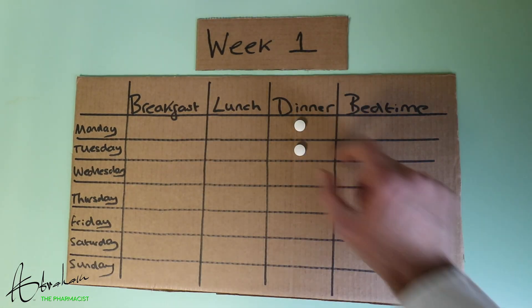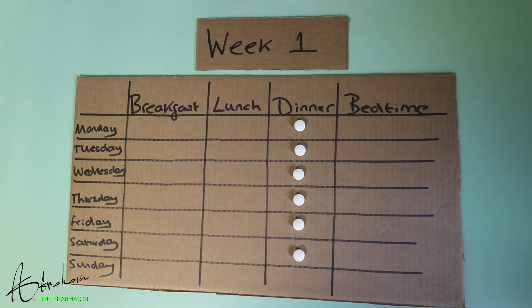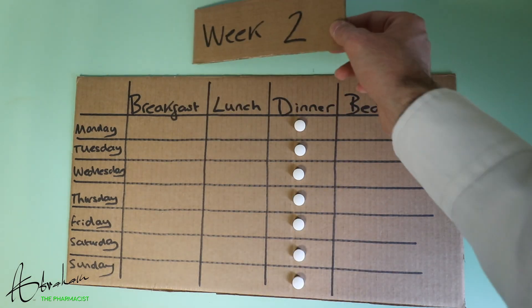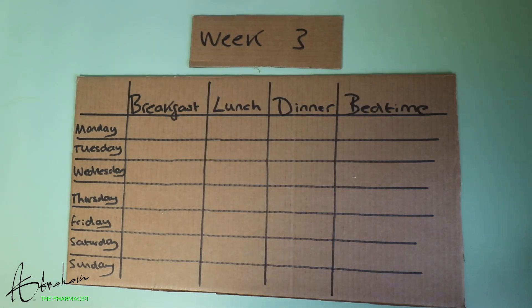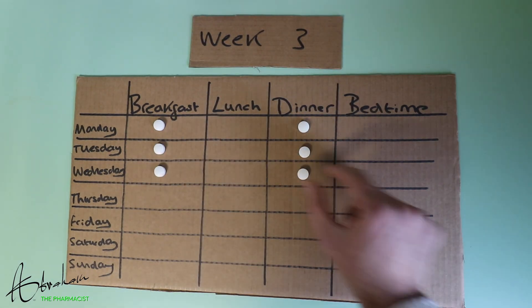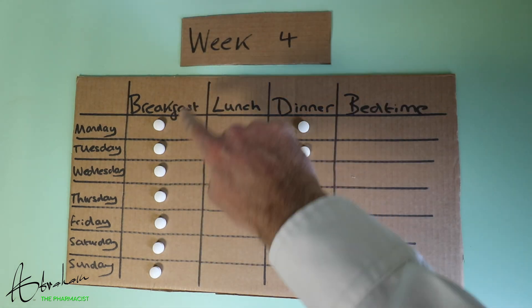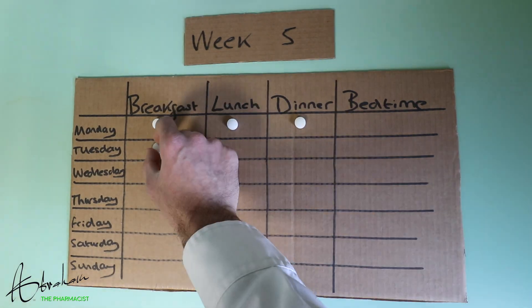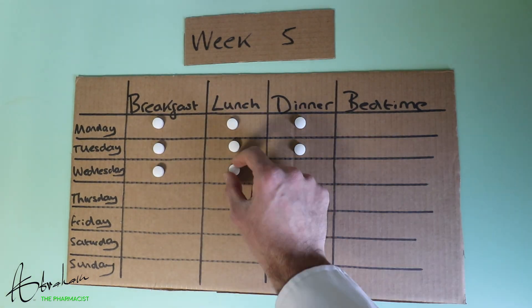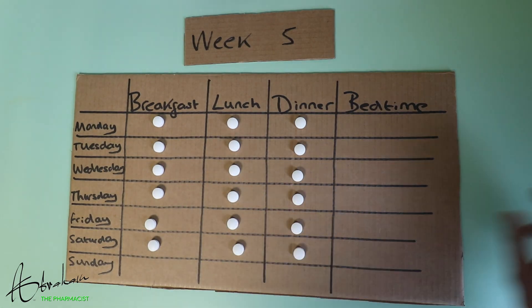So build up your dose weekly to the final prescribed dose. To begin with, take 500mg of immediate release metformin daily with your biggest meal, which is dinner for most people. After a week or two, if you're getting on fine with no significant side effects, increase to 500mg twice a day with main meals — so for most people that would be breakfast and dinner. After another week or two, if you're still getting on fine, increase to 500mg three times a day with main meals: breakfast, lunch, and dinner.